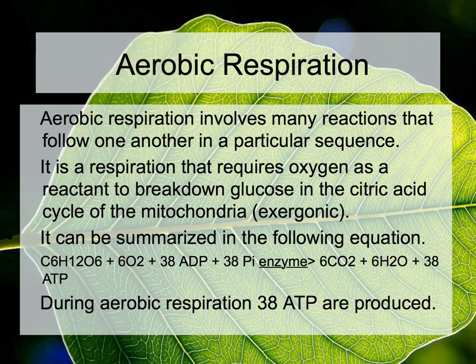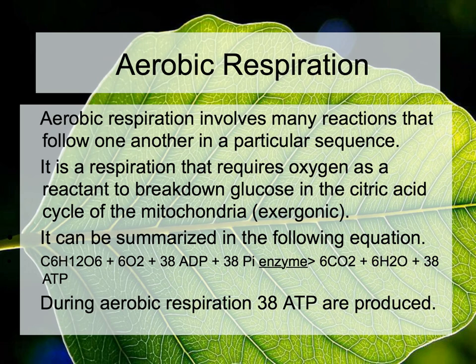When we have oxygen present, we call it aerobic respiration. And once again, aerobic respiration does have a lot of reactions. We're not going to necessarily learn all of them. They must happen in a particular sequence and order, and they happen in different locations. It does require oxygen, and the oxygen is used to help break down the glucose molecule in that exergonic process.